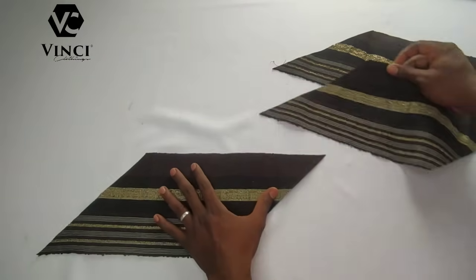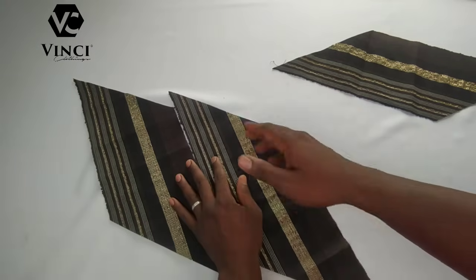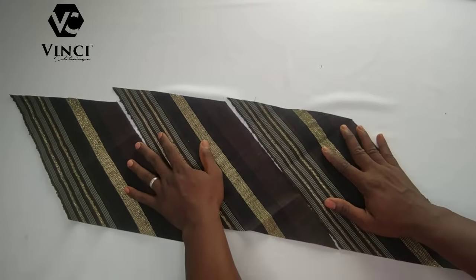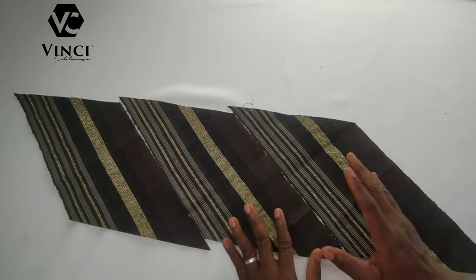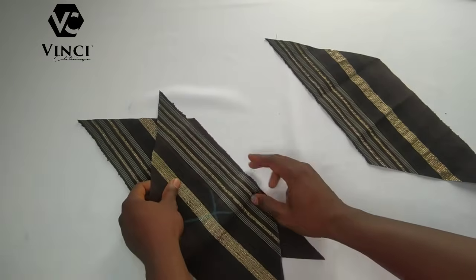You cut it like this, so you are going to join it like this. When you join, you're going to have this effect that we were looking for, this slanted effect. As you can see, we've already achieved it. So we'll just go to the machine and sew them together.